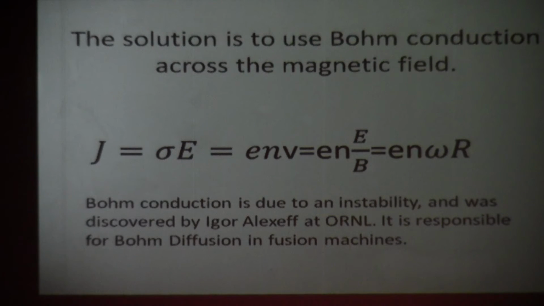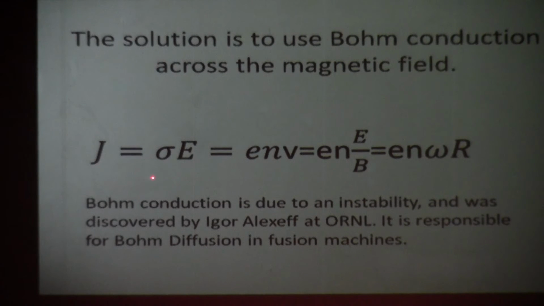What it is, is convection. And what happens is you have a plasma column in a fusion machine, and suppose one species, say the electrons, gets out faster than the ions. What happens is you get a radial electric field and the column starts spinning. And what happens is the outer column is touching the wall, so it doesn't spin. So there's shear in the column. And in an extremely short time, it breaks up into little spinning eddies that actually carry the plasma to the wall very rapidly. If you can get rid of this electric field, Bohm diffusion goes away.